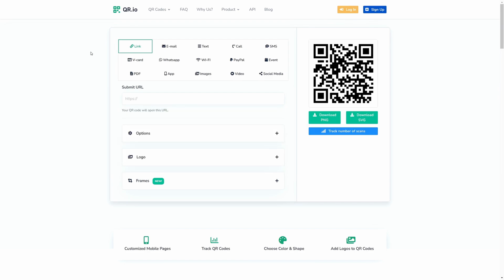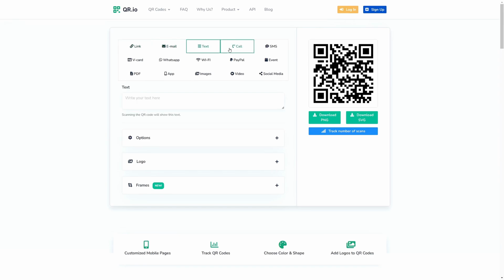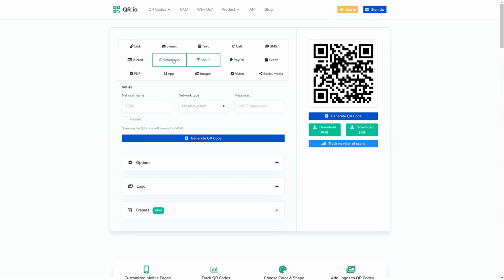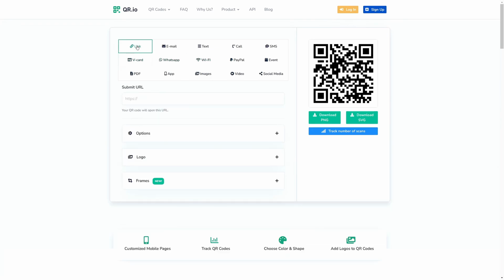All right, so the first thing we need to do is go to QR.io. Now there are literally hundreds, if not thousands, of QR code generating websites. I have been using QR.io since they first launched and have not run into any problems. Their QR codes are very compatible with our slicing software compared to other popular sites like Bitly. They also offer more free code generations and options. Now, if you want to track your clicks, their premium account is $35 a month, which is steep, but I don't think many of us need to track how many scans we get.